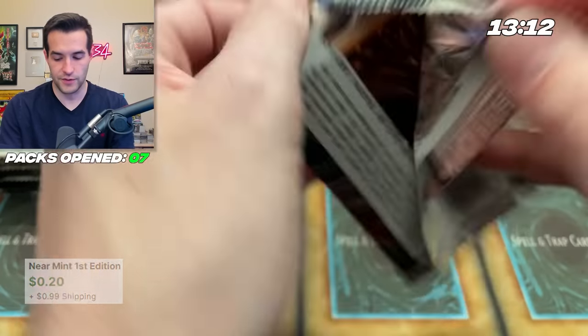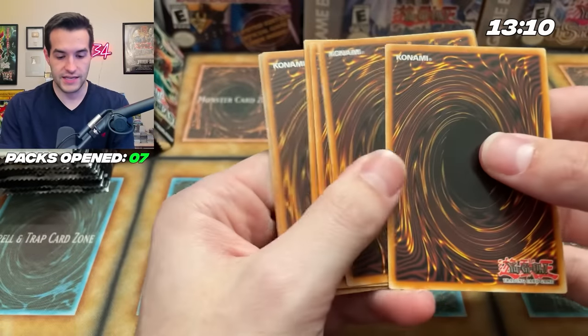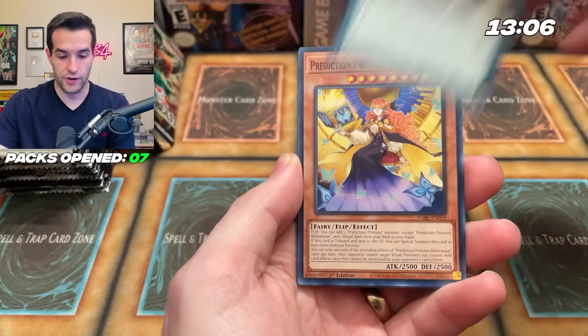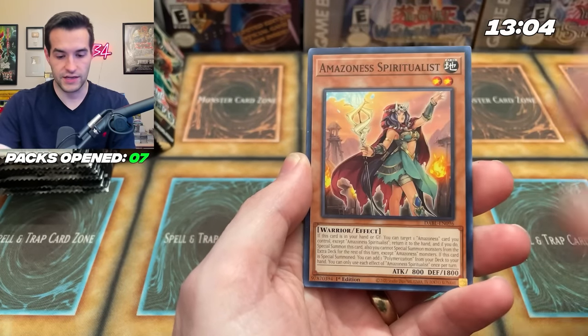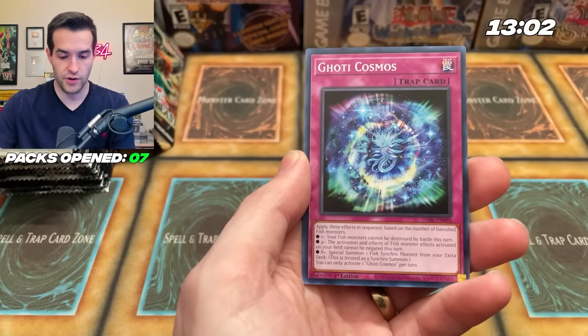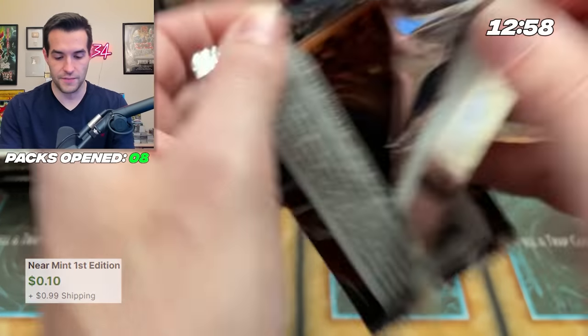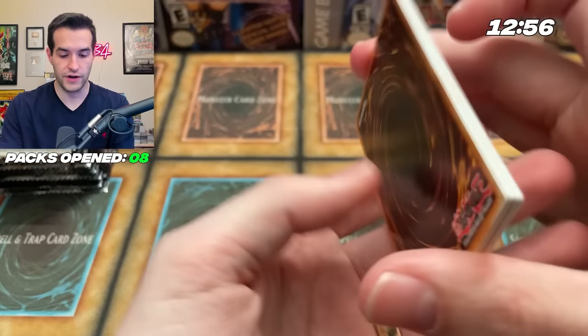So there's a super rare, very nice. Okay, we're not even 2 minutes in. We've opened a lot of packs. Let's see, can we get something? So far, we've only gotten one ultra and it was not a great one. Prediction Princess, Amazonas Augusta, Spiritual something with the Cash Tira. Where's the Fenrir? And the Samsara Sorrow Cat. We've got ourselves a Tongue Twister card, very interesting.